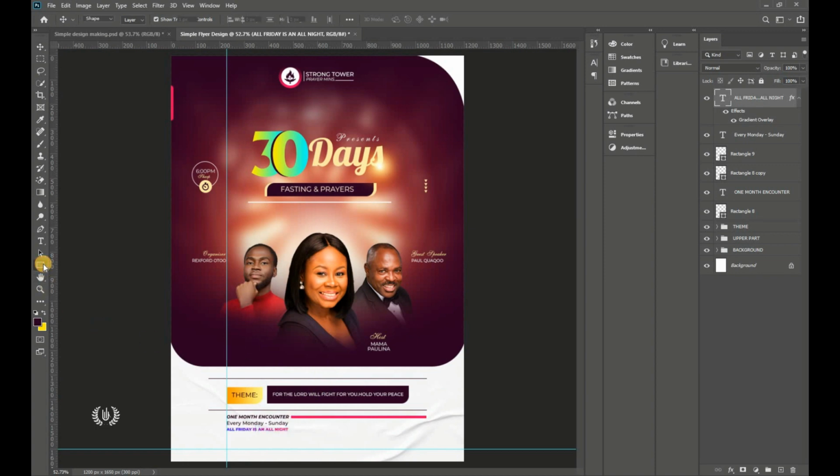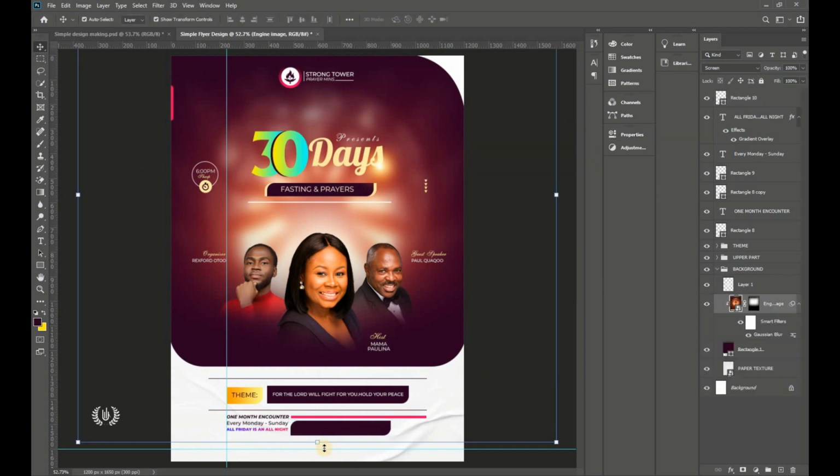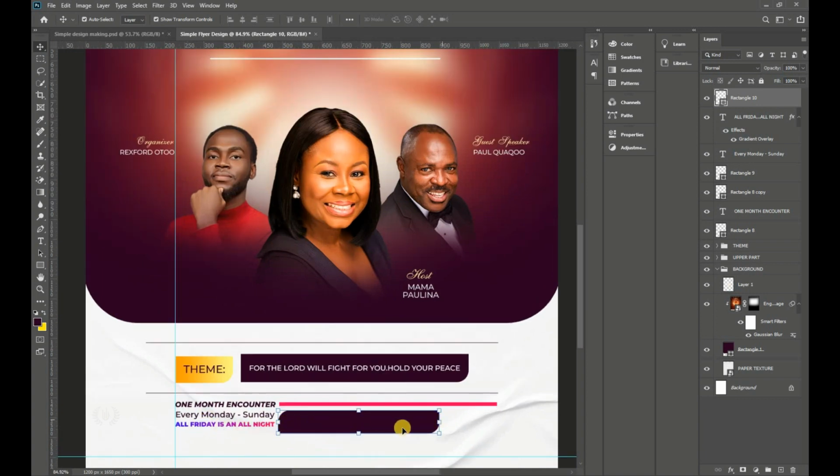Okay guys, so let's box on. Take your rectangle tool and create a very nice rectangle to fill that space right there. So here in the properties, all I'm going to do is just type in 10 pixels at the bottom right corner and then the top left corner, like that. 10 pixels, 10. It was actually 30, right? Yeah. So cool, just as you see it on the screen, guys.